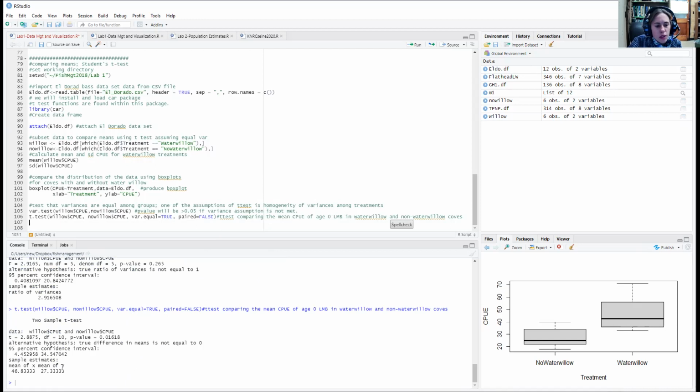And so then if we do the means, we see the mean of X was 46.83, the mean of Y was 27.3333. And so there was a significant difference between the willow and no water willow treatments. So having water willow significantly increased the catch rates, the CPUE of the largemouth bass in that sample.